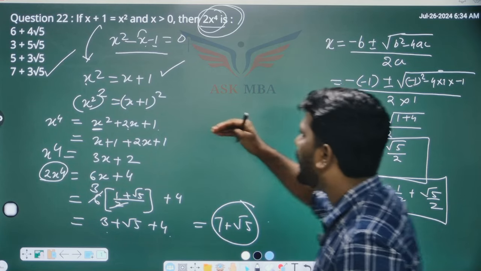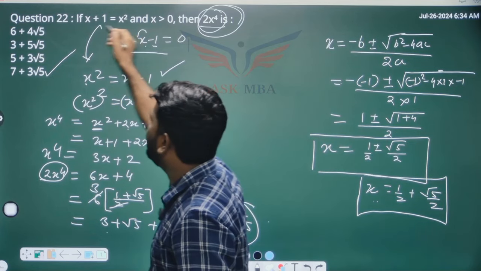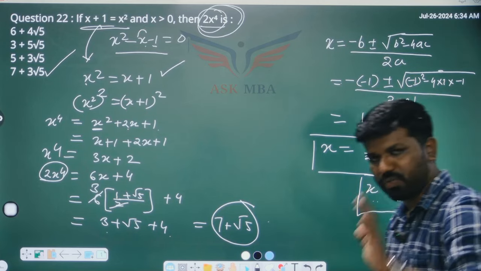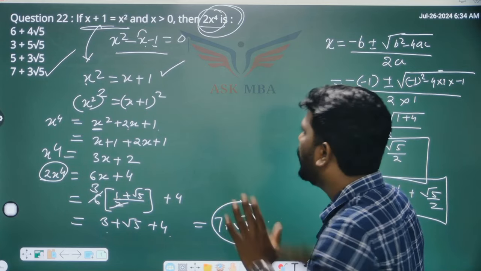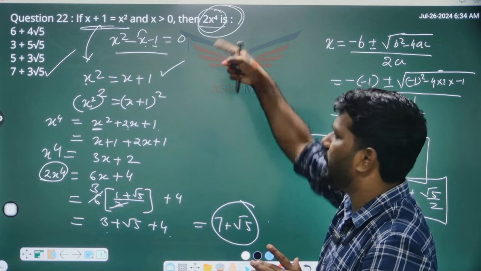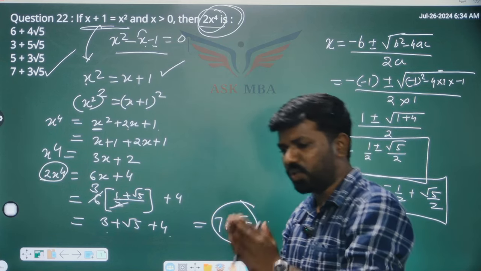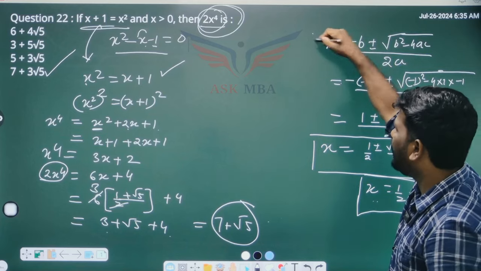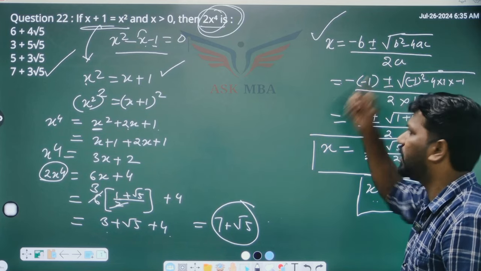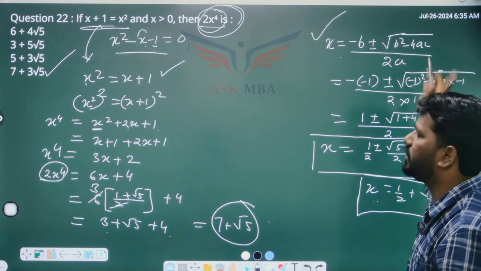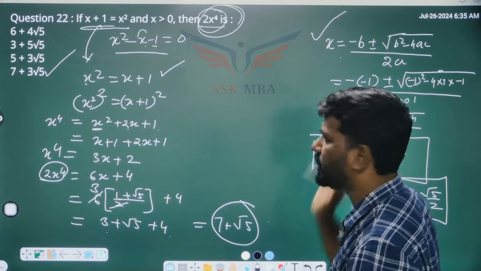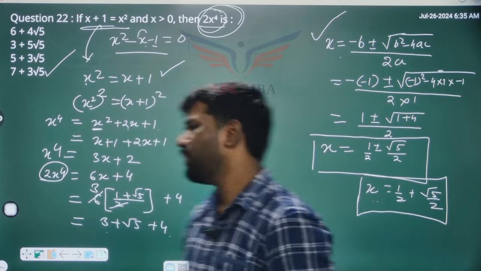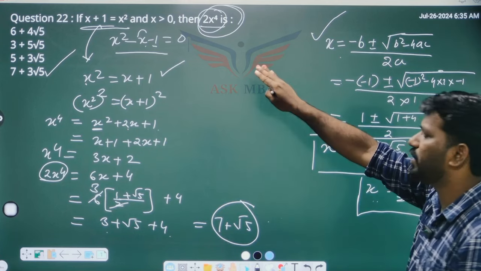So from here we started: what we have to find out. This equation was given to us. Looking at the equation, we can tell that it is in the form of x square. So it will be of the form of a quadratic equation. So if you are not getting roots by using a direct method, like the middle term split method, then you need to go for the other option, which is finding roots using the formula, that is x equal to minus b plus or minus under root b square minus 4ac divided by 2a. This is your quadratic formula to find your direct root. You can use it anywhere where a quadratic equation is given.